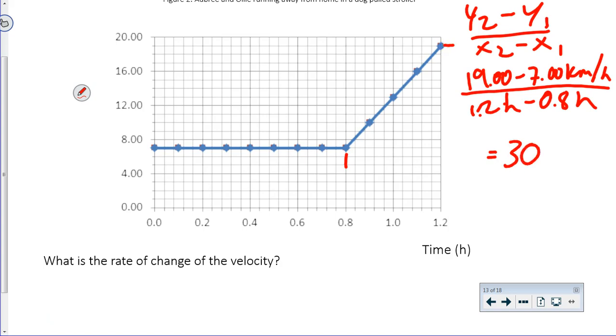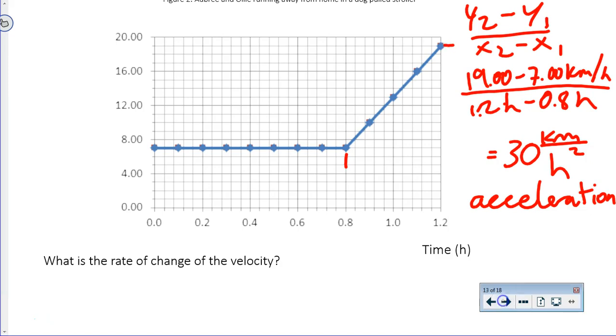30. What are the units? Oh, they're kilometers per hour per hour. That looks kind of goofy. Let's just say that it's kilometers per hour squared. So, this represents how fast the speed is changing. Some of you might already know that how fast speed changes is something called acceleration. This is actually the topic of the next lesson, so we're not going to go in depth on it. We're just going to go back to what we're trying to get you to learn on a VT graph.